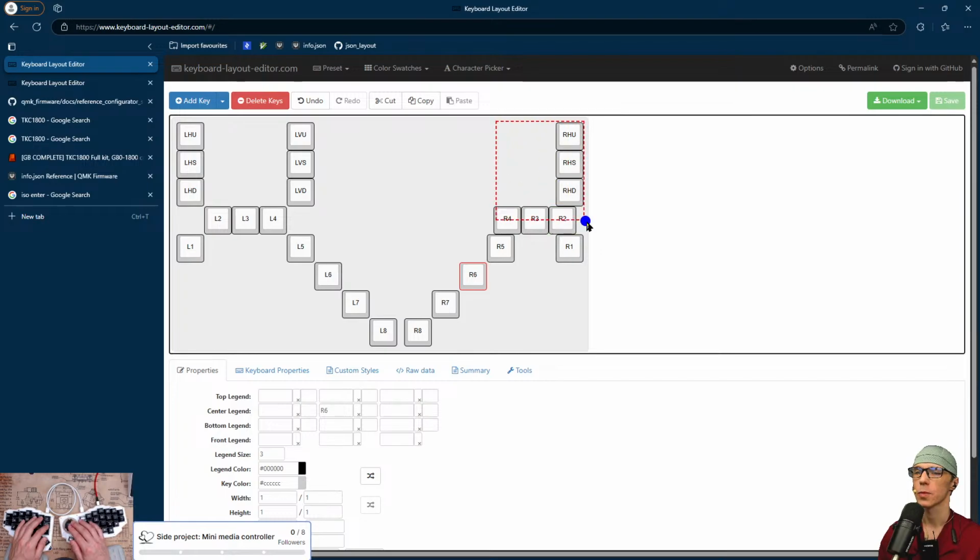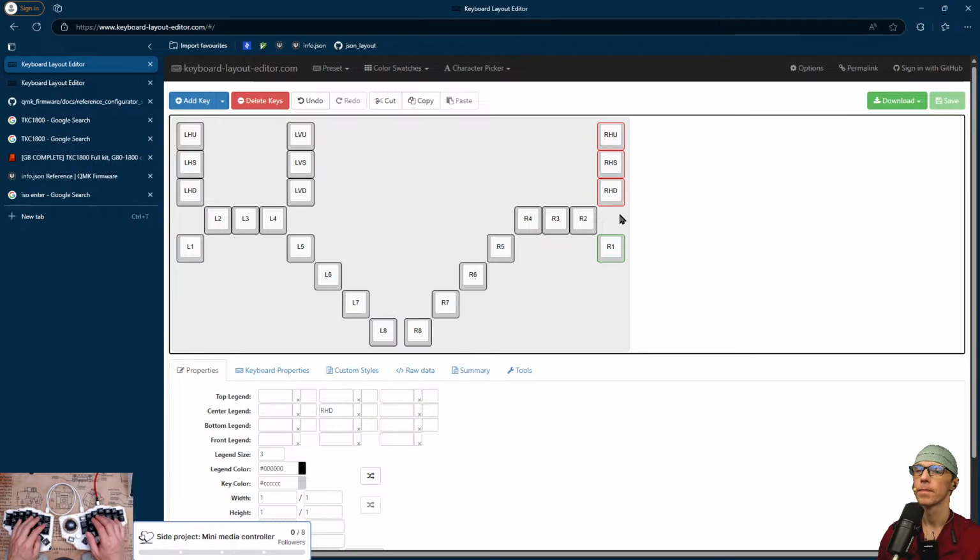Okay, and let's move these as well. But this theory kind of checks out because those keys, for example, these three, they were okay.